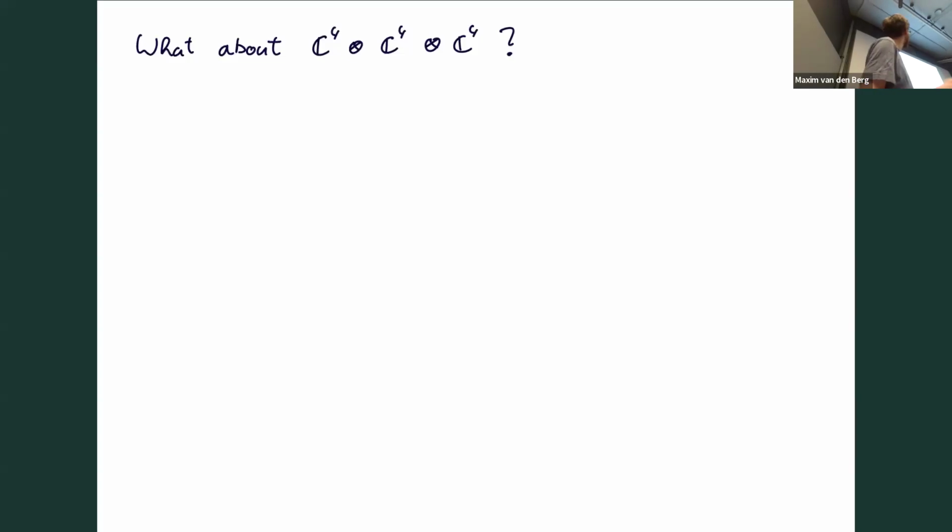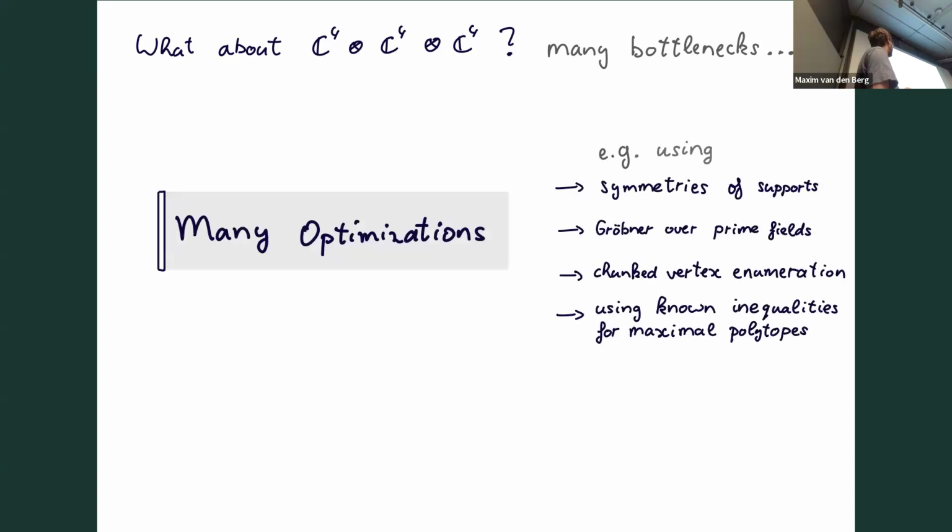So 3, 3, 3 is now easy, so can we do 4, 4, 4? Well, there are many bottlenecks. All these things are still very exponential in the input. So it wasn't immediately possible, but we put in many optimizations. These are the practical considerations that I mentioned previously. I have a list here, and maybe I will skip what exactly we did. But for example, these coordinate bases you can do over prime fields instead of over the complex numbers, or over the rationals as we did originally, and some other optimizations. And it turned out that we can do it.